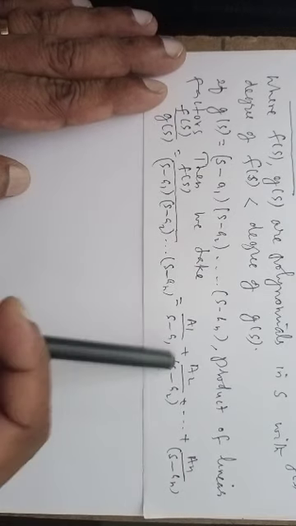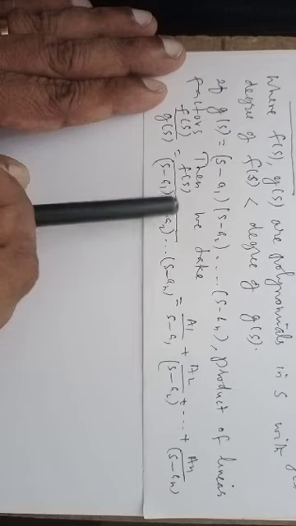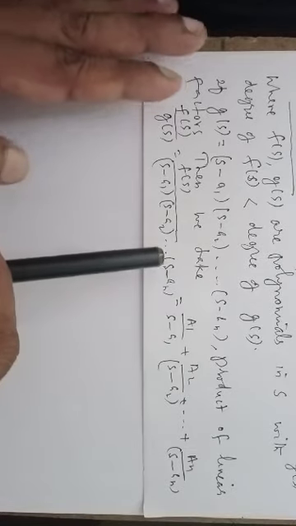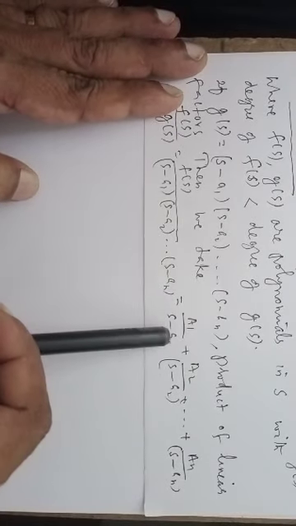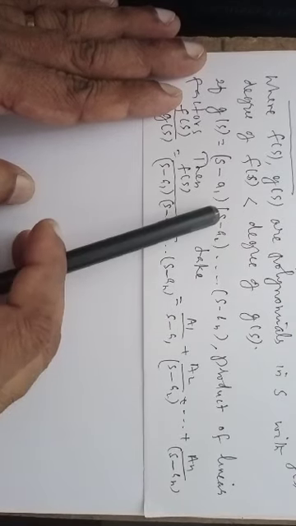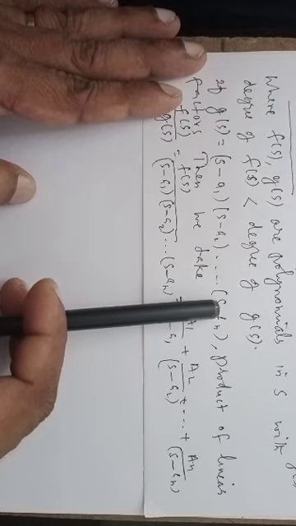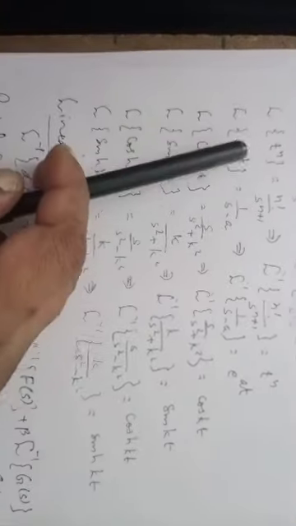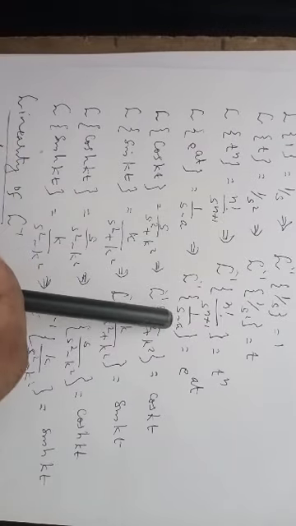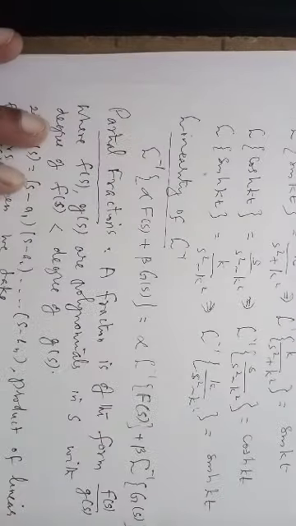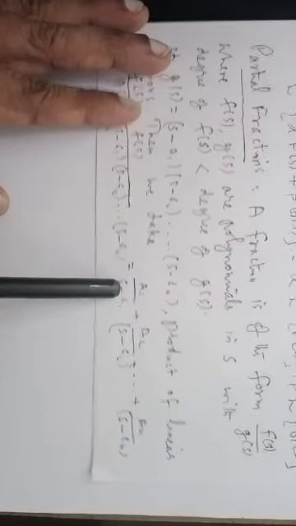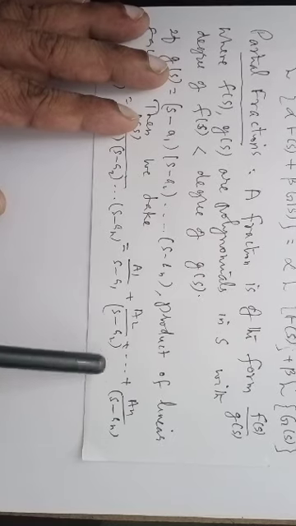But when we write in this manner, just transforming the given fraction into so many partial fractions, it is easy to find the inverse because we know the inverse of 1 by s minus a. What is the inverse of 1 by s minus a? It is e raised to at, because the Laplace transform of e raised to at is 1 by s minus a. Therefore, L inverse of 1 by s minus a is e raised to at. Okay. Therefore, it is easy to find the inverse, L inverse of 1 by s minus a1, L inverse of 1 by s minus a2, etc. It's easy to find.